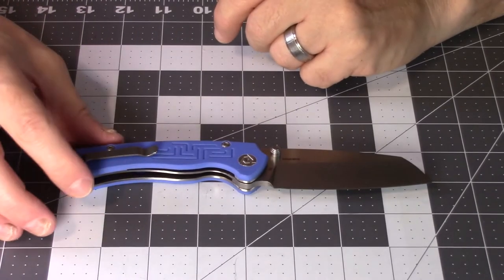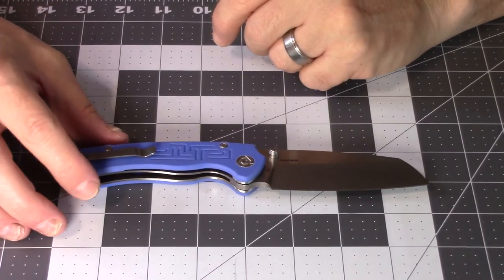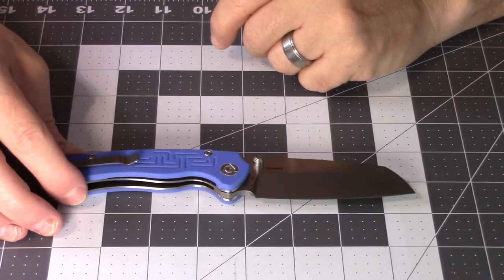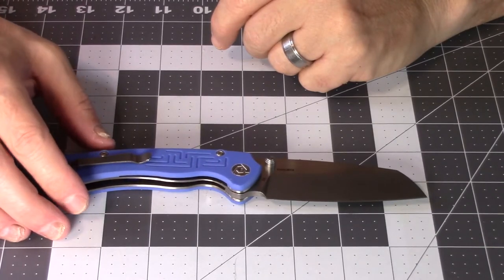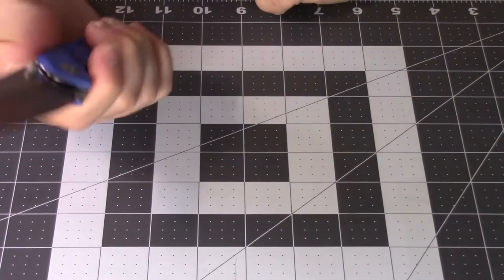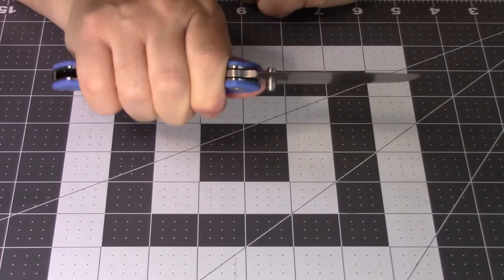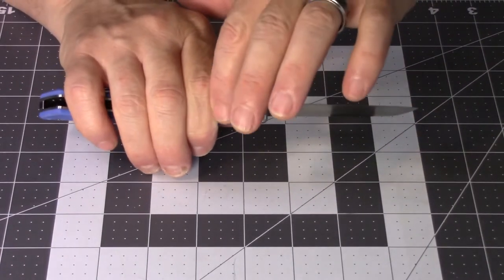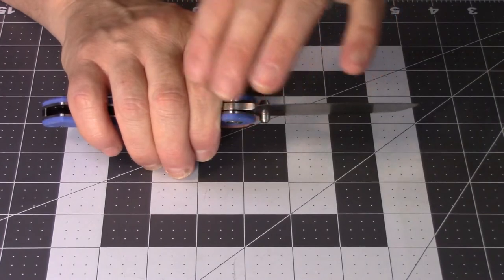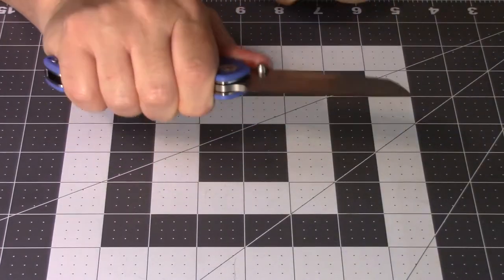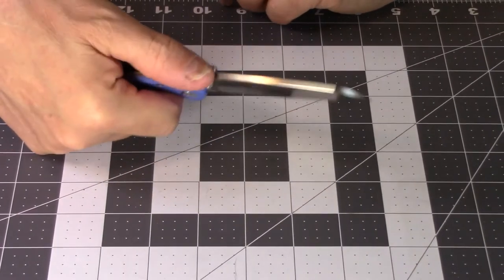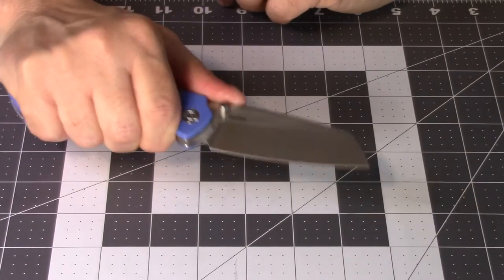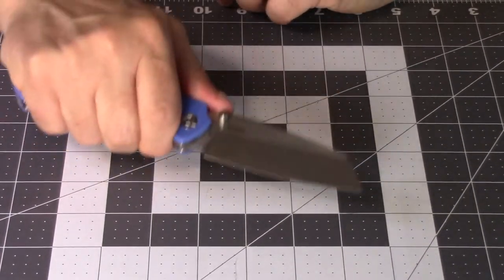Otherwise, that makes the handle come in at just over about, you're looking at, well gripping surface you're looking at about four and a quarter inches. So it fits my hand perfectly from where it breaks up here and then right there, fits my hand, fits right in there. It's got some nice jimping on the back, not sharp or overly aggressive but it does give you a nice grip.